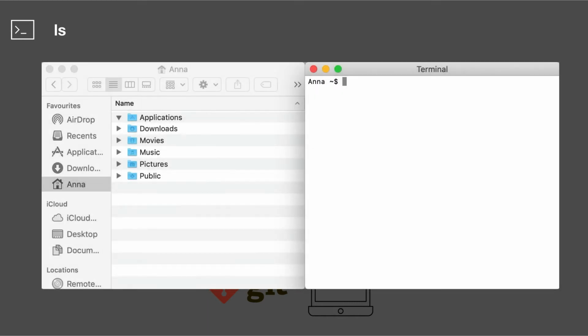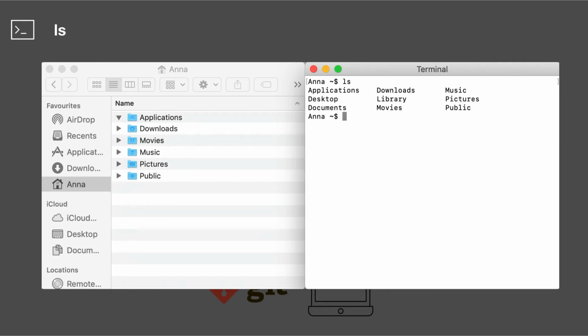But before we do this, let me introduce some other commands. So the ls command is a command that lists all the files in a folder. Let's see this in action. So we are in the Finder and we can see all the files in the Finder, and also in the terminal we can see we're in the home folder and we type in ls, and now the files that we see in the terminal should be the same ones that are in the Finder window on the left-hand side.